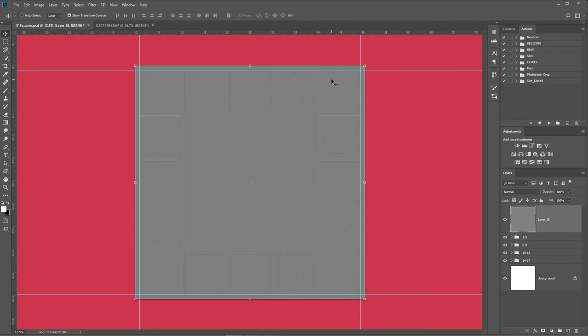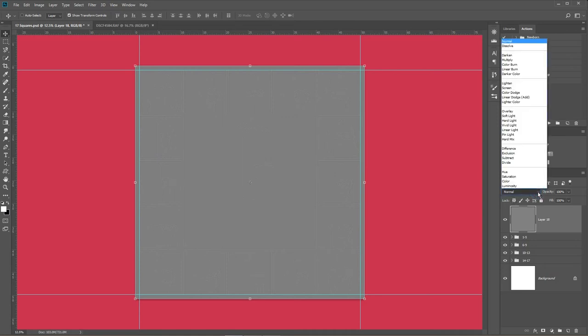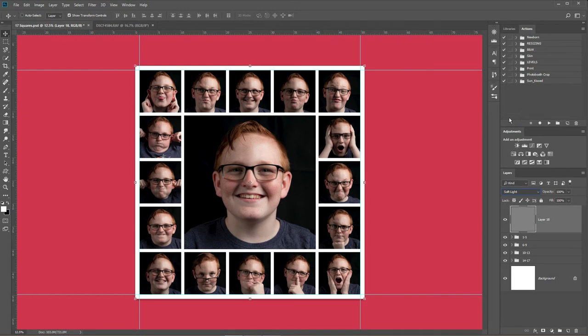Now obviously it looks a little bit daft at the moment, but don't worry about that. We're going to come over to here and we're going to select our soft light. And that's looking pretty good. We can toggle that on and off, and you can see how that's just sharpening the image up a little bit for me. And again, I'm just going to create another snapshot with Control, Alt, Shift and E.